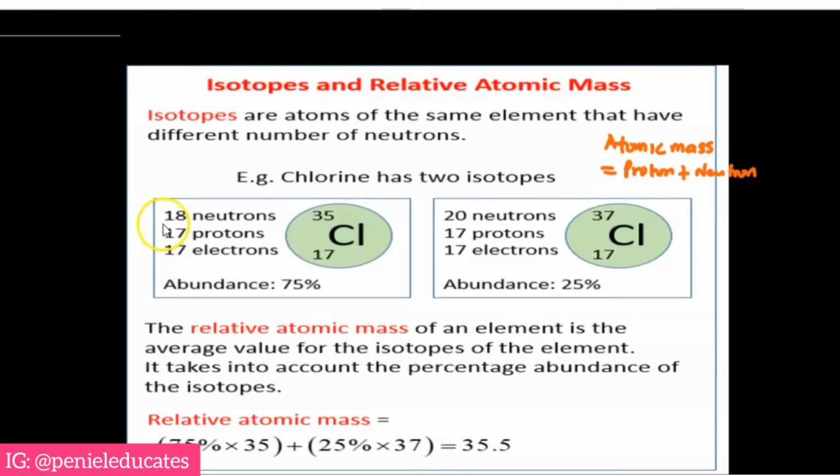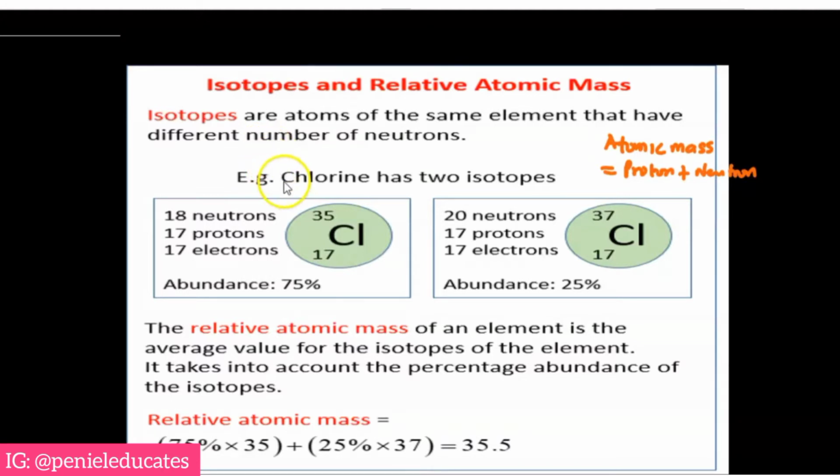In this video series, we'll be looking at isotopes and relative atomic mass. Now, isotopy is just a phenomenon whereby atoms of an element exhibit different mass numbers but have the same atomic number. Isotopes are just the atoms of the same element that have different numbers of neutrons. So what you see that is changing is the number of neutrons.